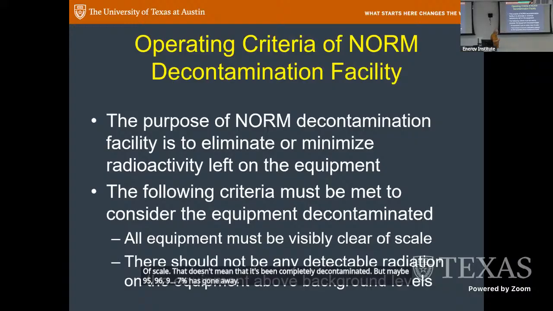There should not be any detectable radiation on the equipment above background level. So what you do is you take your radiation detector, you go away about 200 or 300 feet, and see what the naturally occurring background levels are from the uranium and the thorium and all the decay products in the soil. Then go back in, go up to your piece of equipment, measure it, then take away whatever background there is. You have to subtract that out. After the decontamination procedures are done, you have to go back and see that you're less than the acceptable legal limit.